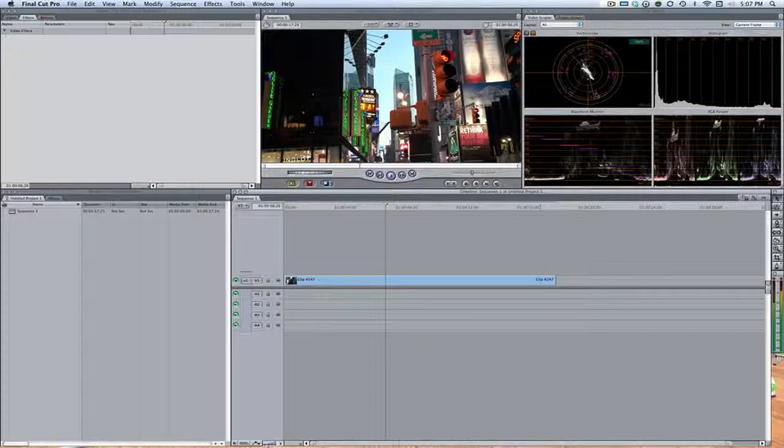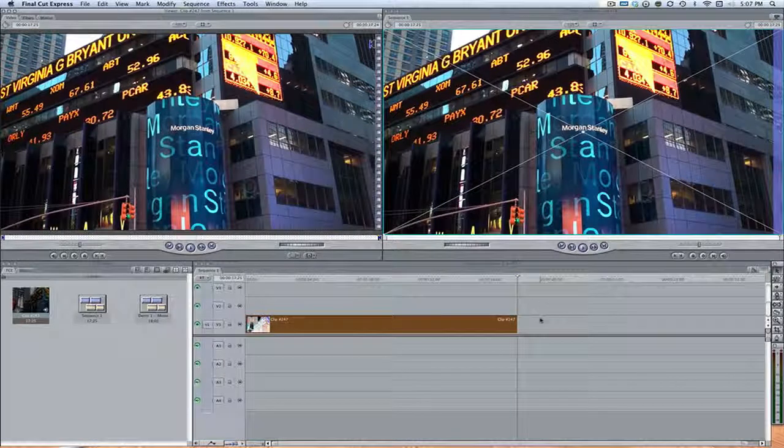Sorry guys. But it also has a lot more tools that Final Cut Express doesn't have for color correction, like the vector scope, histogram, waveform monitor, and RGB parade. I'm not going to talk too much about these today. However, I might in a future tutorial. But if you guys do want to know more about these, if you just Google Final Cut Pro color correction or just color correction in general, you'll probably come up with millions of videos about the vector scope and the histogram, and you guys can learn all about that that way. But since most of my users are Final Cut Express users, I'm going to be focusing on this.